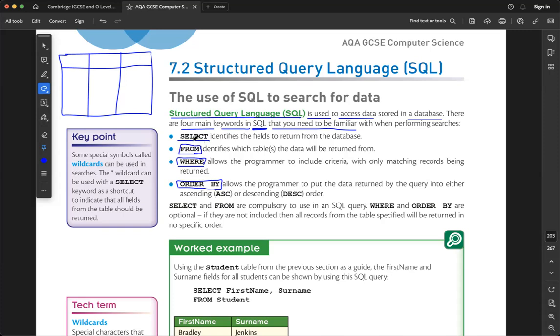When we use select, let's see. Select identifies the fields to return from the database. Whenever we are talking about the fields, let me tell you, if you have a table with serial number, name, and class, these are the three fields.